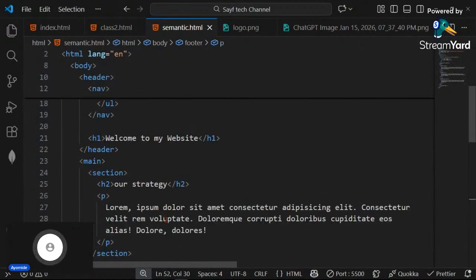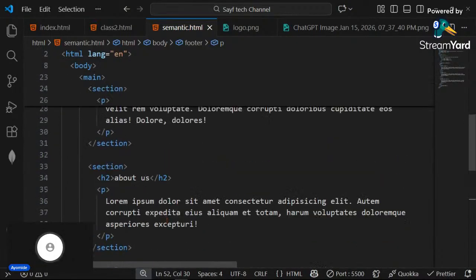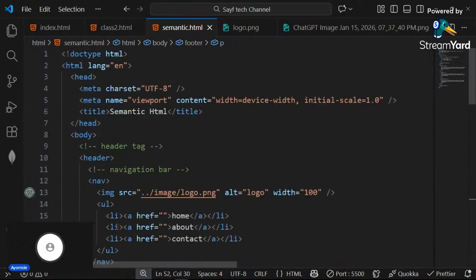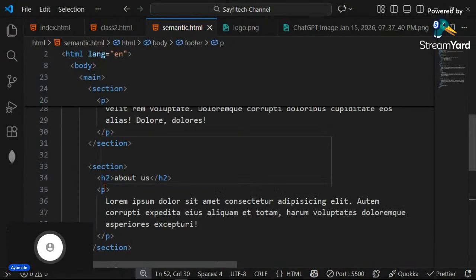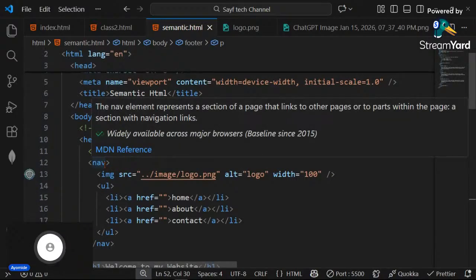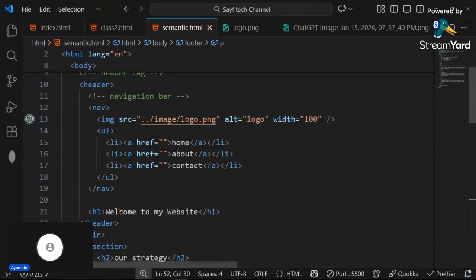So you can see it looks a lot better, a lot nicer to the eyes than having, instead of header, nav and everything here, you now put div everywhere. The code will be confusing. In the case where you have a bug, it will be harder to find your issues. So bug is basically when you hit a snag in writing code, maybe your code is not working as it's expected to work. That's what the bug means. So when you are finding something, you have an error somewhere, you don't know where it is. When you see div everywhere, there's going to be issues finding that information. So that's basically how semantic tags work.